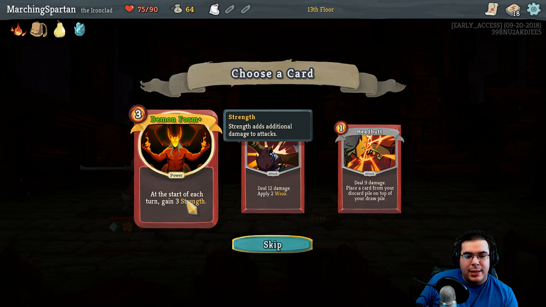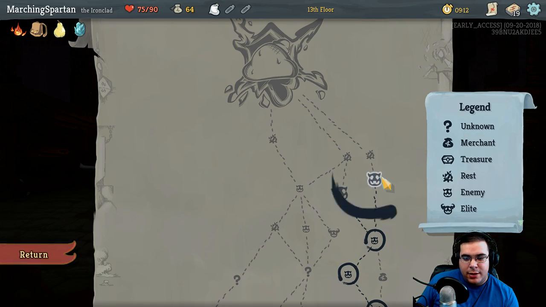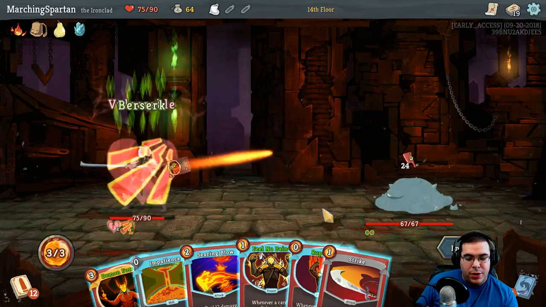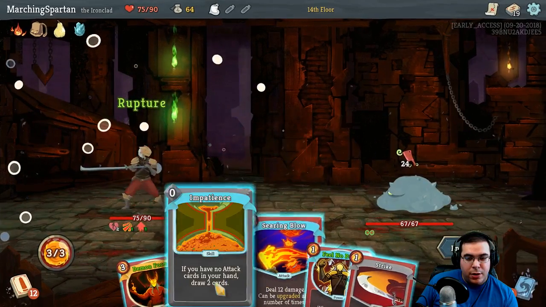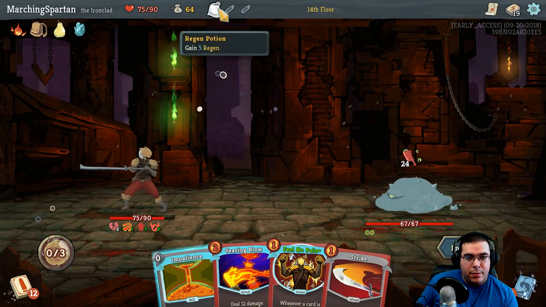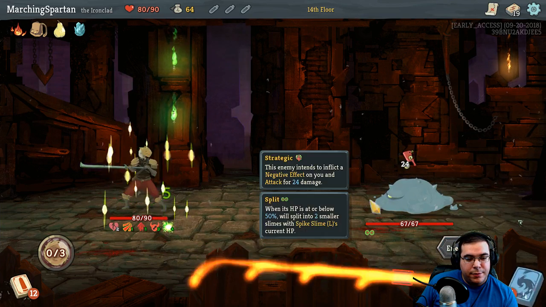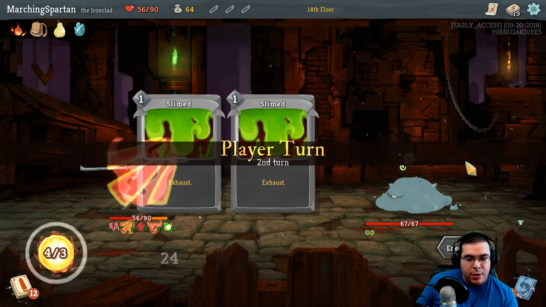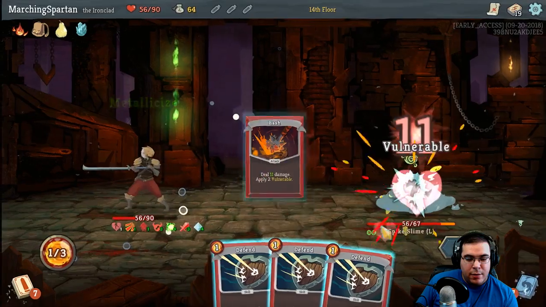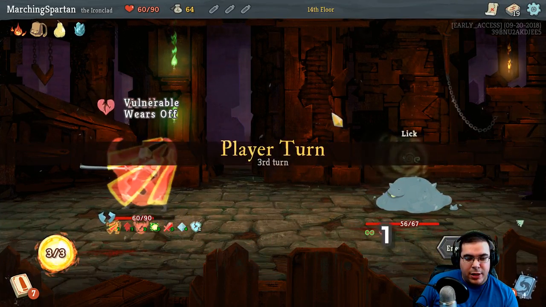Demon form. It's upgrade. That's gotta be. This is a strength run, I guess. Oh, jeez. Berserk. Rupture. Demon form. We drink the regen. I'm gonna eat that 24 damage, but. Bash, block. I get the regen covering me a little bit.